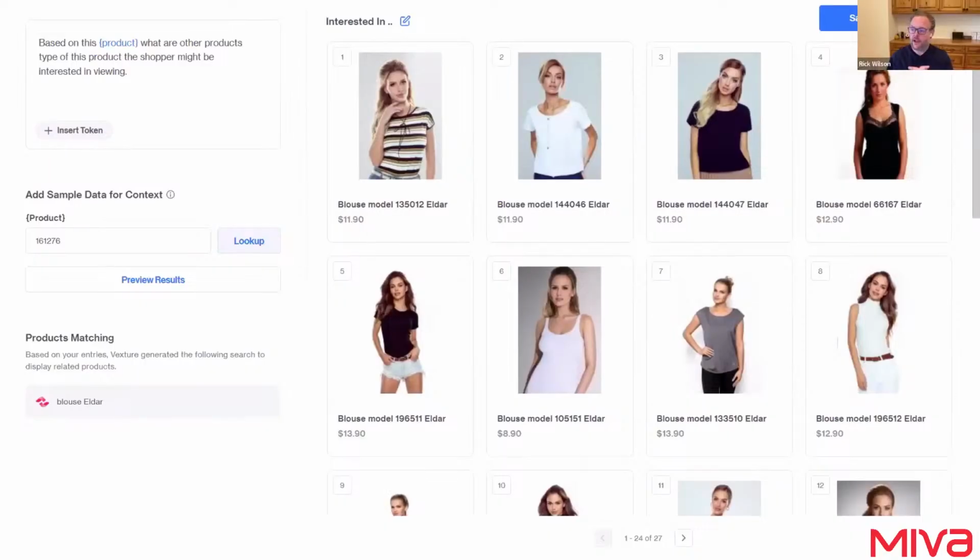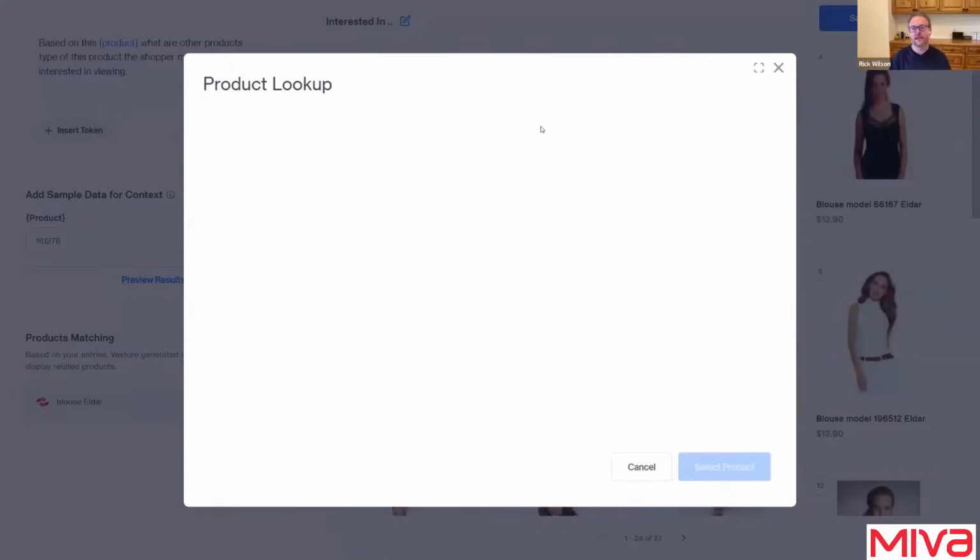Yeah, so I just posted in the Q&A system the link to all of our docs that explain how to do this in detail. But really the paradigm is what's changed here, right? Merchandising used to be a series of linear algebra equations that say if someone's looking at an elder blouse, then we would like to suggest to them a belt or whatever. And it was much more rigid than modern LLM-based AI systems.